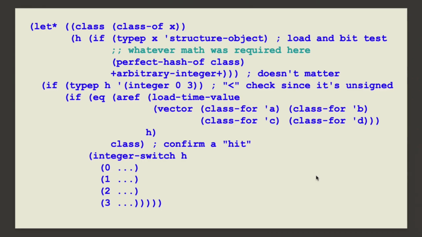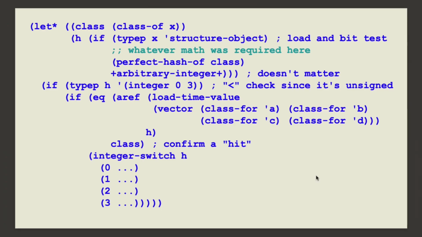The reason you do that is you say, X is an instance of a certain type that it is right now, and then that might point to its class. You then ask if it's a structure. In SBCL, this is a 1-bit test. You get a bit out of the structure, or a couple bits out of the structure. You hash it perfectly where it says perfectly-hash. You check that it comes back with a small number, because if it didn't, you fed garbage into the hash function. That's fine, it just gives you garbage back.